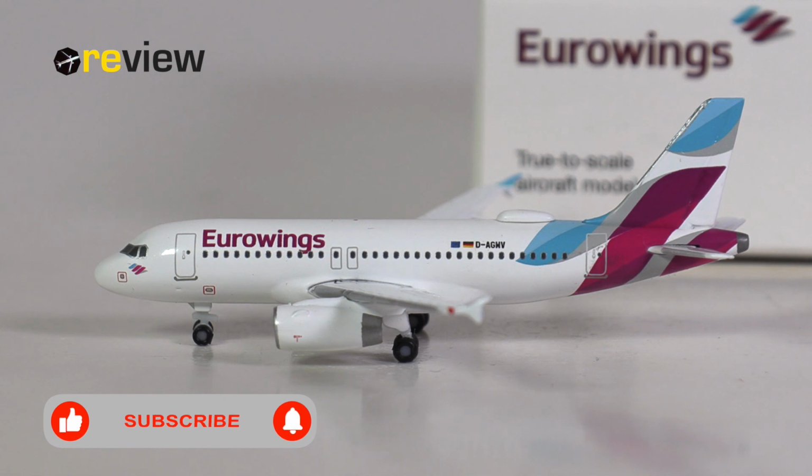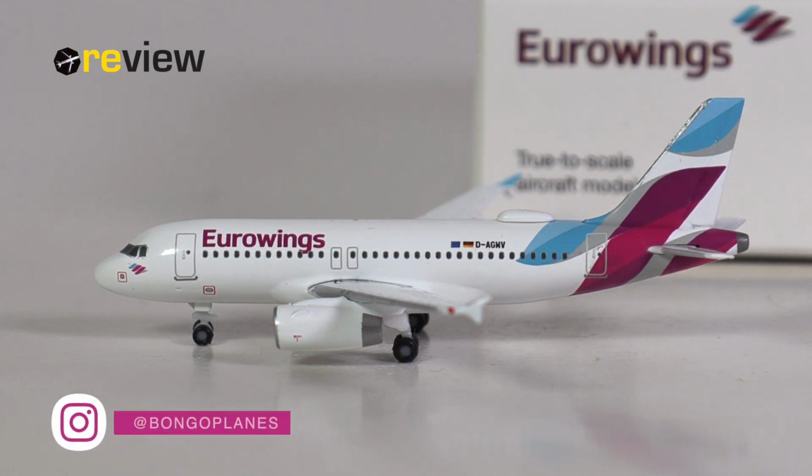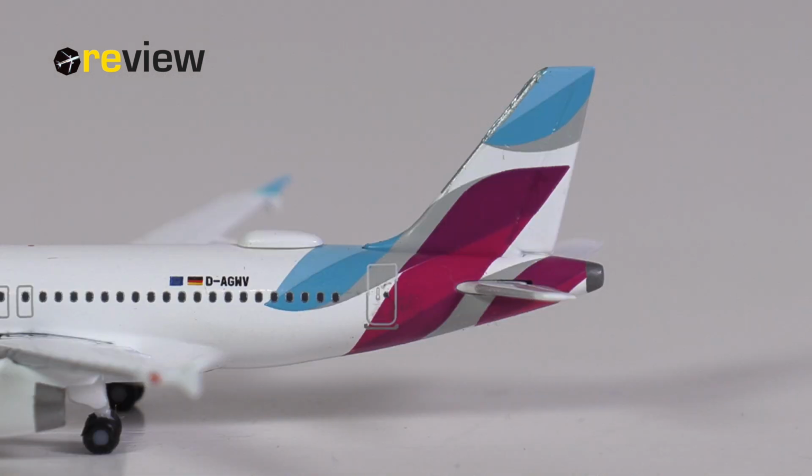And here she is, the Airbus A319-100 in the current standard livery of Eurowings. The model itself was originally announced to be part of the 07/08/2021 release batch from Herpa Wings, but ended up being delayed by 1 or 2 months with a release at the end of September. The A319 has for many years played a crucial role in the Eurowings fleet, and therefore it is no surprise that diecast collectors have been asking Herpa for years and years to create such a model, and now that they have finally done so, we of course need to take a closer look to see if it is actually worth our time and money.